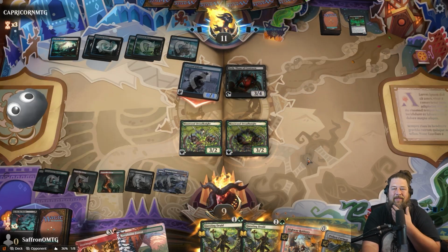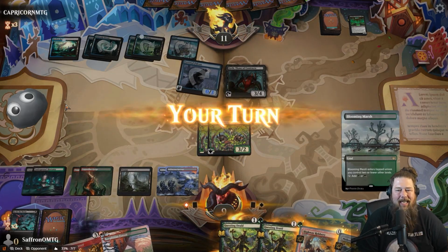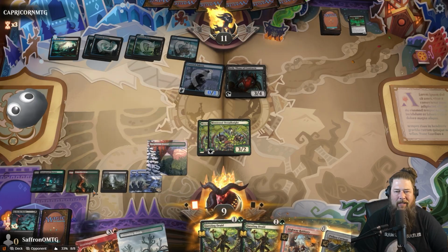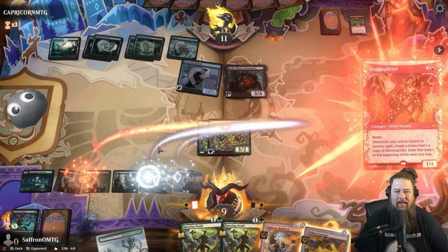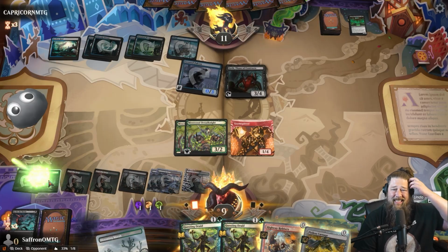All right, let's just draw the roots. We've gone through half of our deck, magic gods. All right, that's a land. Let's play the land. Let's play the Stormsplitter. And let's float a little bit of mana.